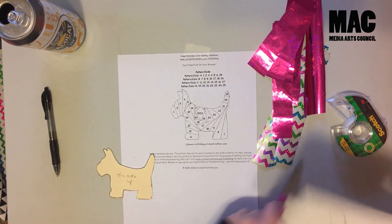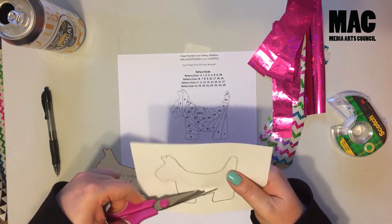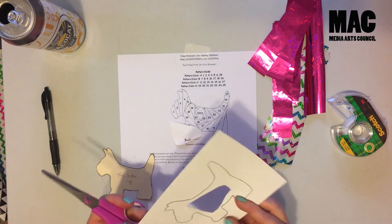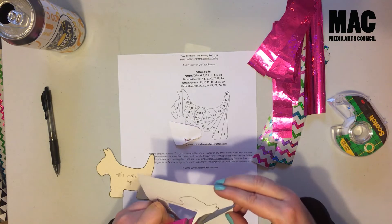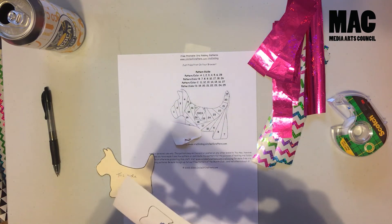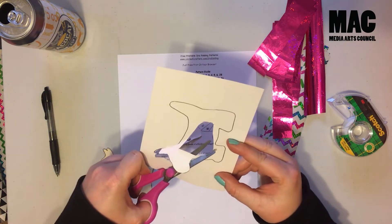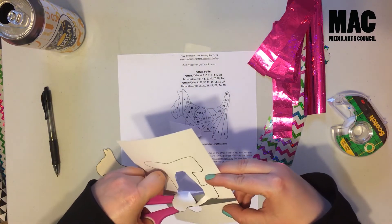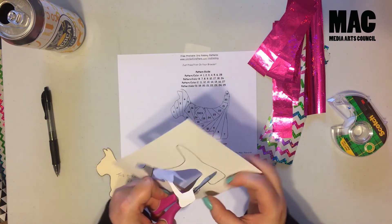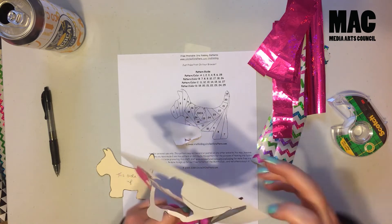To cut this out, you don't want to cut your cardstock straight through. You just want to sort of fold it a little bit and poke a hole in it. That way you can cut around and still have your piece of cardstock border still intact. I usually cut out the middle and then work in to get my details. This is where having the smaller scissors is a little bit easier — it's a little difficult, especially with the cat pattern, which has some smaller corners you've got to cut.